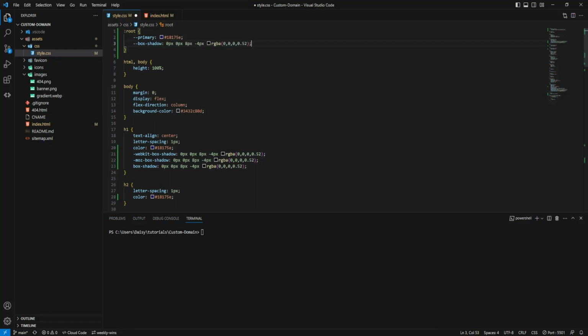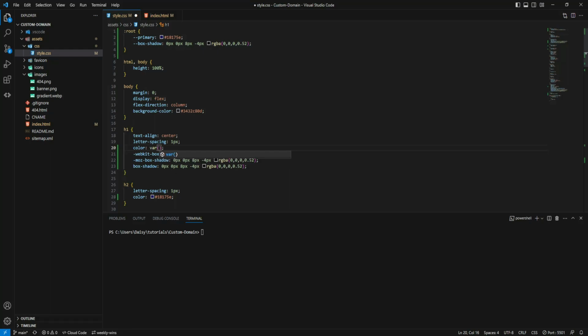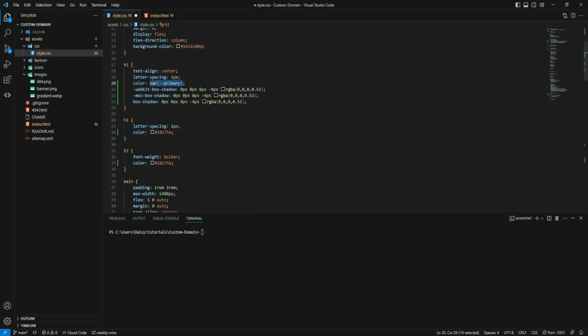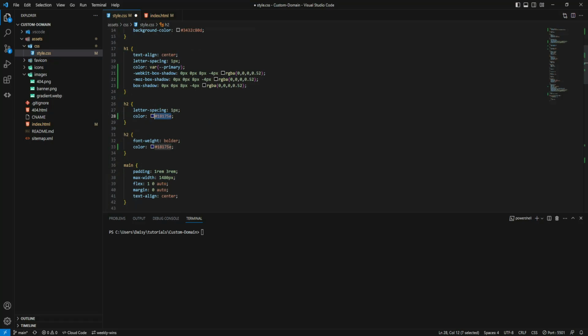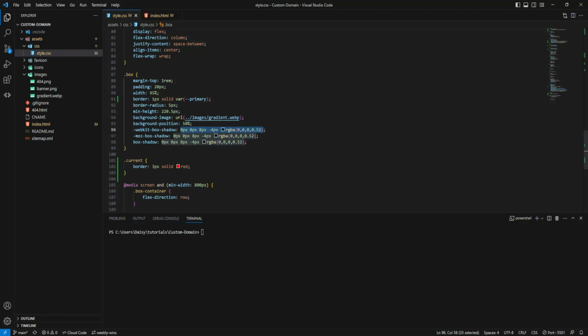So we're going to go ahead now and we're going to start replacing that throughout. So for everywhere that we have the blue color, we're going to use the var function, which is going to allow us to access this root variable. So we're going to give this the dash dash primary. So I'm just going to copy that and I'm going to replace it everywhere that I'm using that blue color. So the next one is we're going to replace our box shadows. So again, using our var keyword, we're going to give it the box shadow variable, and we will replace that everywhere.